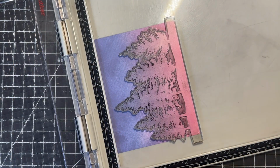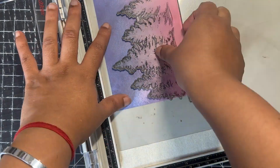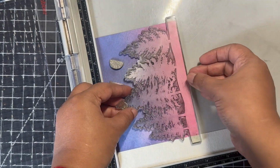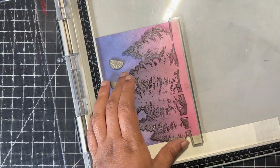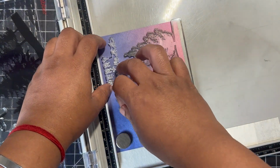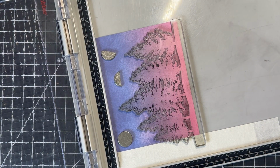Now, these pattern papers that I'm using here were 12 by 12 inch panels. I cut them down to be 4 by 5 1/4, and that is one step I like doing in the beginning. I also cut it to be 4 by 5 1/4 because I always like to have a slight border around my card front. Since we are mass producing, I know that my pattern and layout, everything is going to be the same. So that's why I will first stamp my focal point.